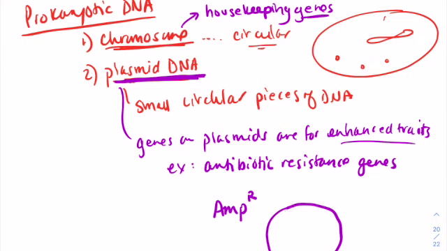If I draw a plasmid a little bit bigger, here we go. If I draw the gene, the location of a gene is a little box on this plasmid, and this is an ampicillin resistance gene. Okay, I'll draw my little plasmid up here. This bacterial cell, if it's got this ampicillin resistance gene on this plasmid inside of it, it will be resistant to the effects of ampicillin, which means I want to draw a fist and write resist. It will resist ampicillin. It won't be killed if it's exposed to ampicillin.